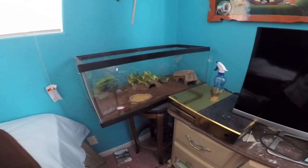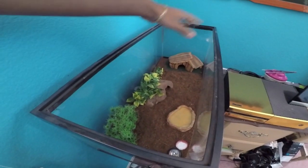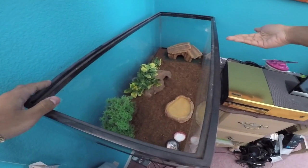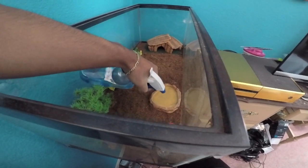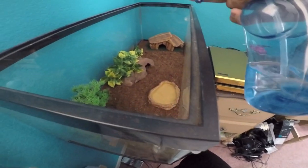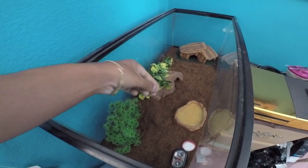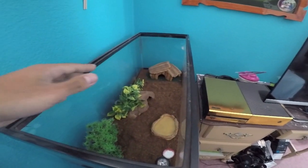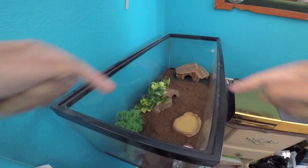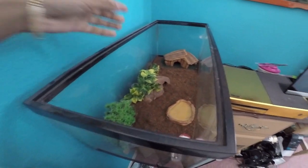This is the final setup right here. Here you see the calcium bowl and the water bowl. Your leopard gecko needs two sets of environments — it needs a hot side, which is this side because the heat mat is under it, and it needs a humid side, which is this side. You need to keep the substrate nice and moist. You'll just have to spray the substrate once a day to keep it nice and moist. The reason you do that is to help your leopard gecko when it does need to shed. This eco earth is really good at keeping water in. The hot side should be in the 90s — so 90 degrees Fahrenheit. This reads 92.